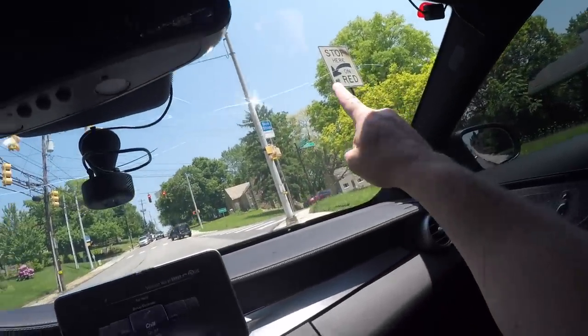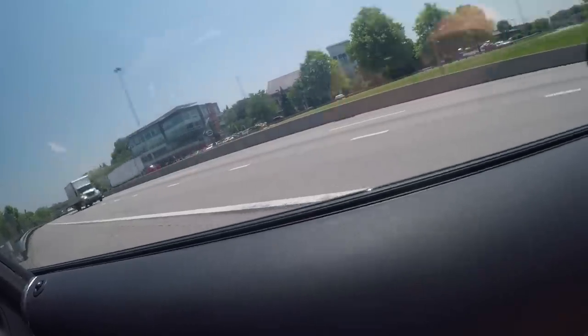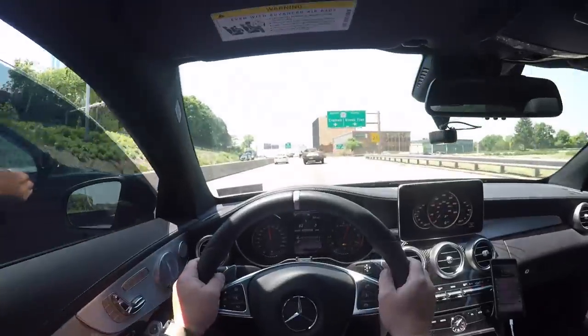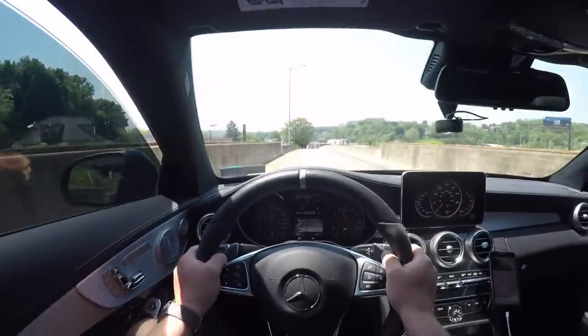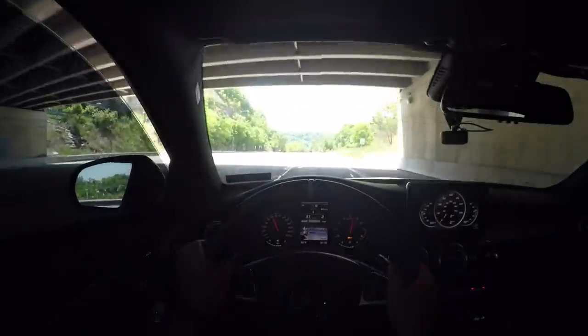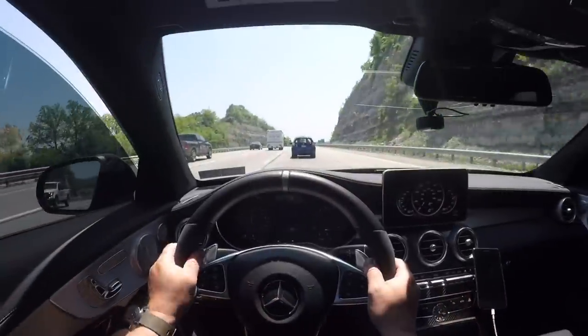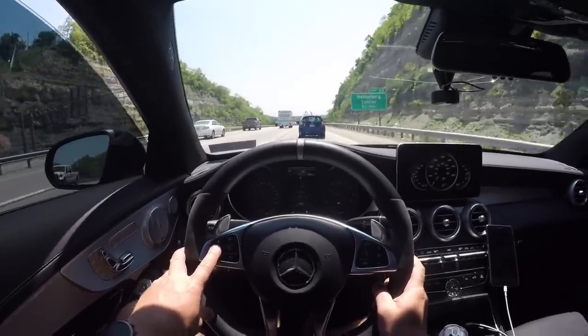I think we're going to end this video with about a 20-second POV in the Benz. Here we have the windshield crack — hopefully you guys can see that. It is big — spread a little bit. Traffic, traffic. Check washer fluid. So you do a pull and then you get a check washer fluid light? That's a first.